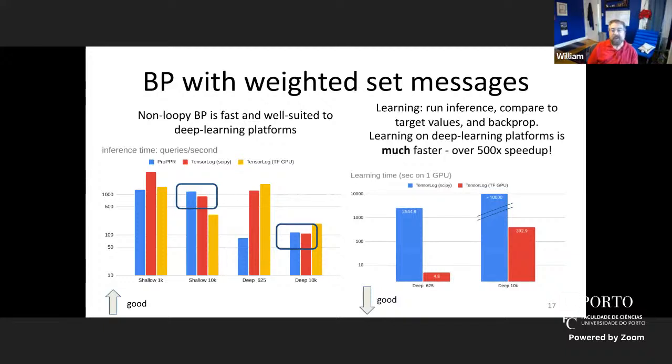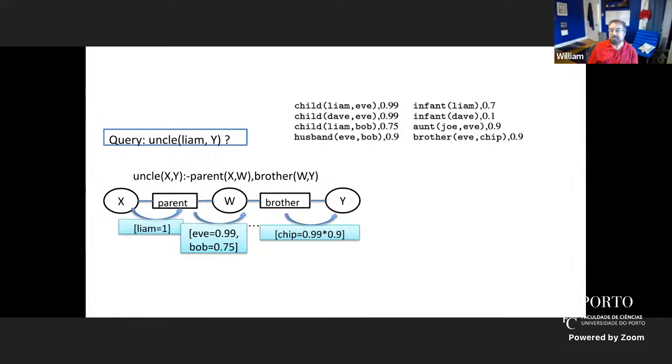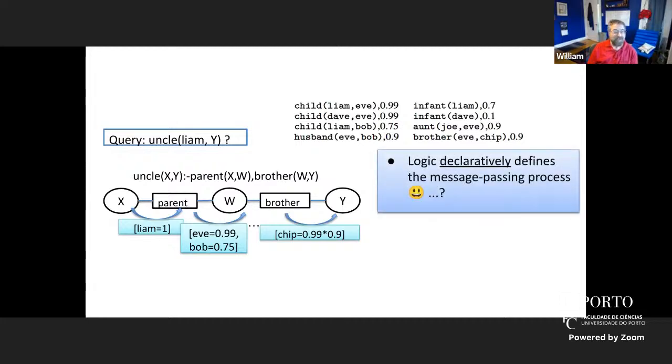We can get something like a 500x speed up on a small deep learning problem. This is basically deep recursive inference, inferences that are challenging in many settings. These are inferences that would take quite a while on something like, say, Problem 2. And you can also do learning in cases where you couldn't really do it at all. So this is where I was a few years back when we met in lovely Ferrara, Italy.